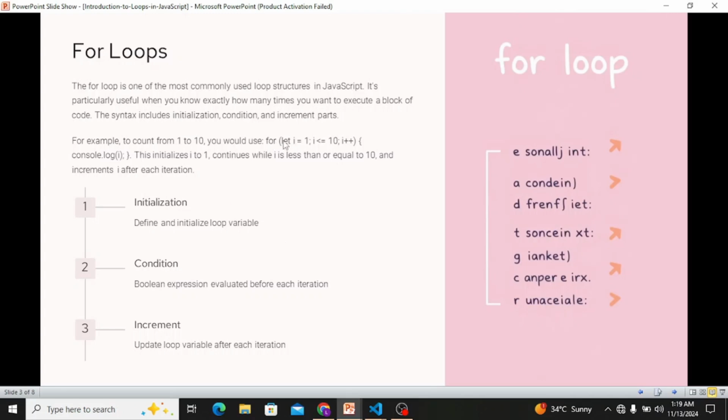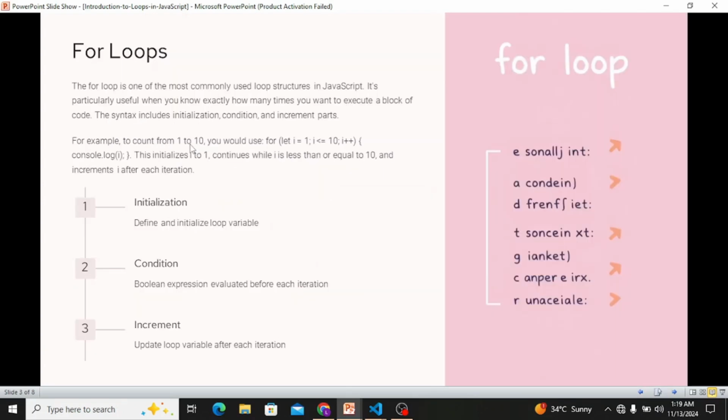I think in a previous class I made use of the for loop a couple of times. So this is us just trying to go a little bit more in depth into what they are. Now, looking at this, this is the syntax for a for loop, right?